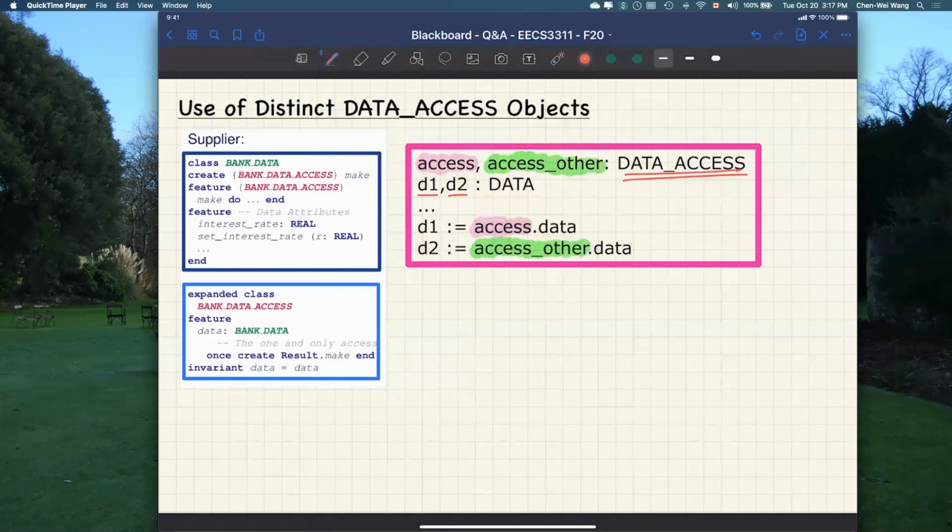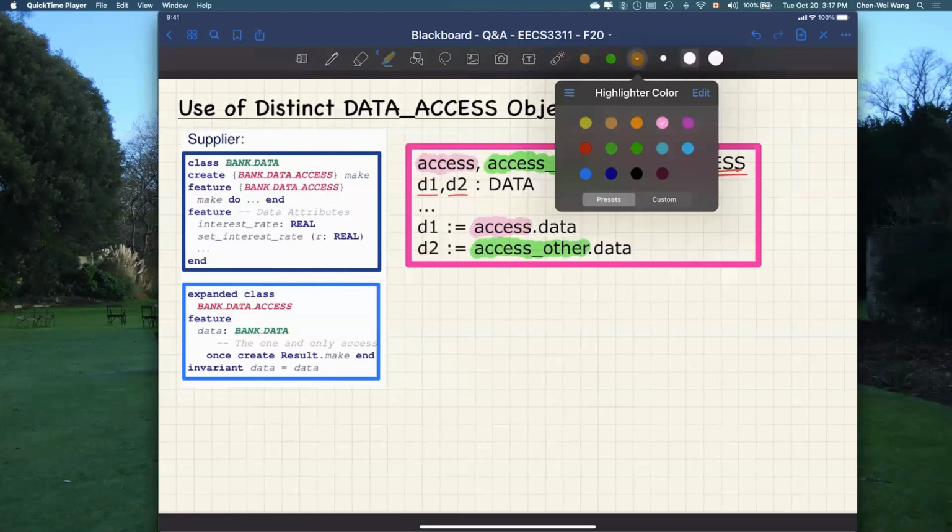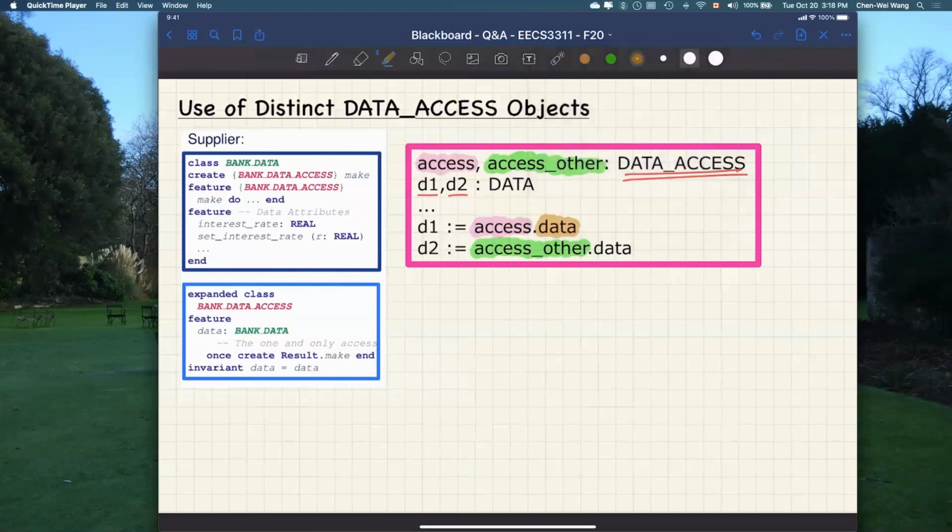Let me just visualize once more, okay? Because after all, you are still calling just the same once routine, which is defined over here. You're still calling the same, so it wouldn't make a difference. You will still just return a singleton reference every time. Okay, let's just visualize once more.